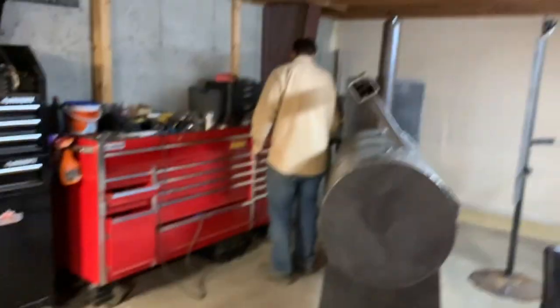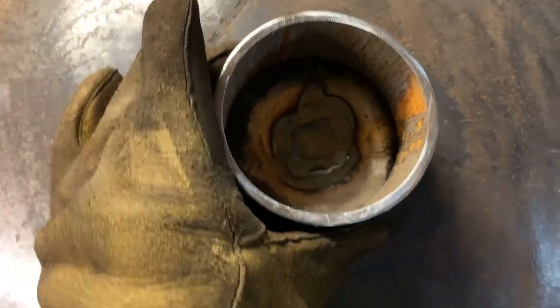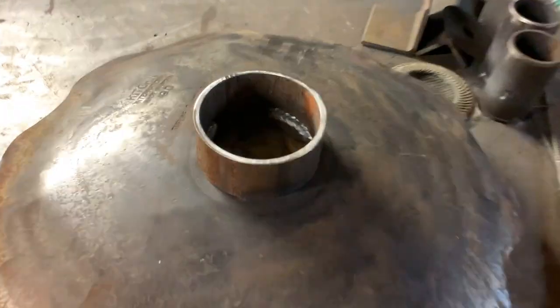Back in the day, right there, that guy, miketheforester, gave us a whole bunch of these discs. And here we are, we're making a disco out of one of them. That's right, never throw anything away. Don't ever throw nothing away, right? So we put this on there for a stand. Check this out.